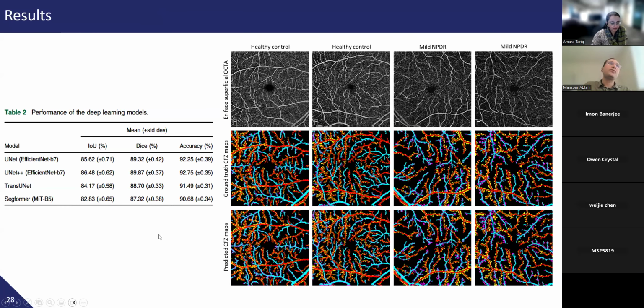After doing the segmentation and training of them, we saw that the UNet++ architecture had the highest performance compared to the others with 92.75% accuracy. After that, we had UNet architecture and TransUNet, and also after that, Segformer.